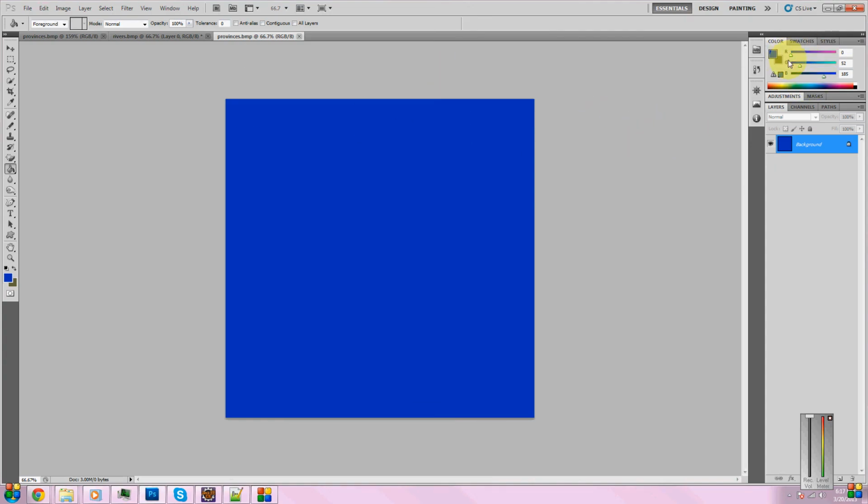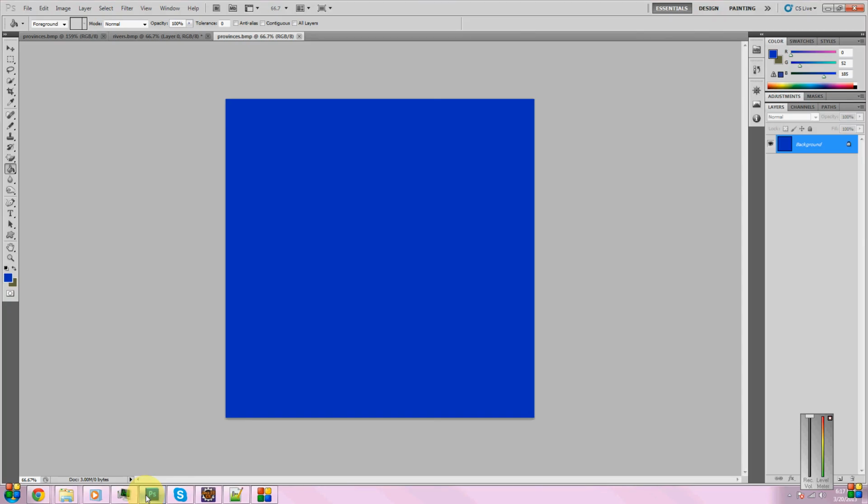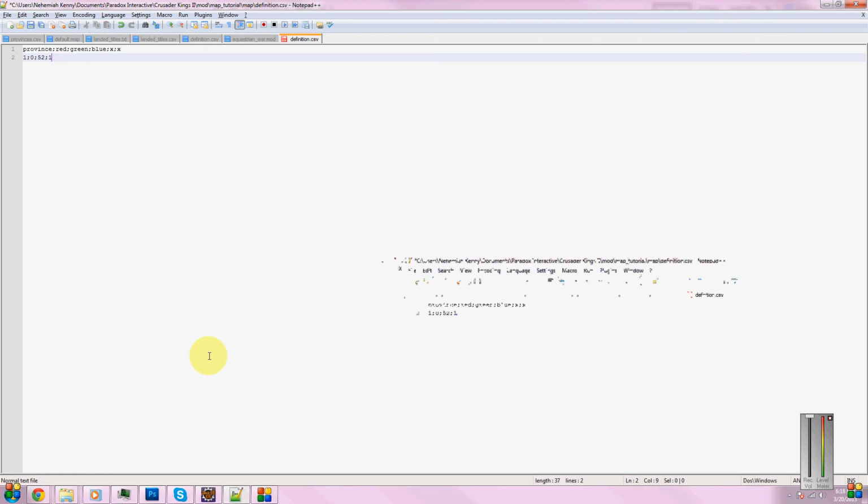So I've got 0, 52, 185 for this particular shade of blue. And do make sure this is exactly correct, because it will not work if it's not. Like, I put it in wrong. It's not 152, it's 185. You would think I'd be able to remember that over the whole 10 seconds, if that.